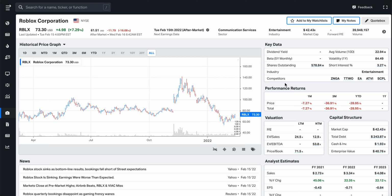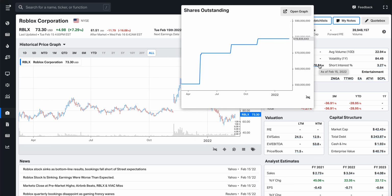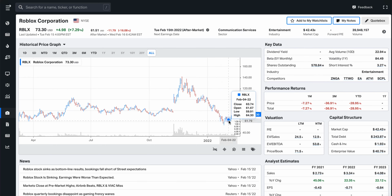So let's start by taking a look at the outstanding shares here. You will see that they are growing a little bit, but not massively, so the company did issue some shares. But this is just months, it's not even a year, so you could see them issuing more, and that's obviously not great. Although with the stock price decreasing, maybe they're going to put this off for a while.